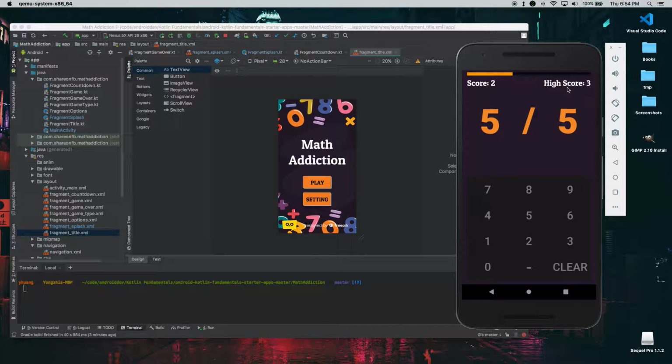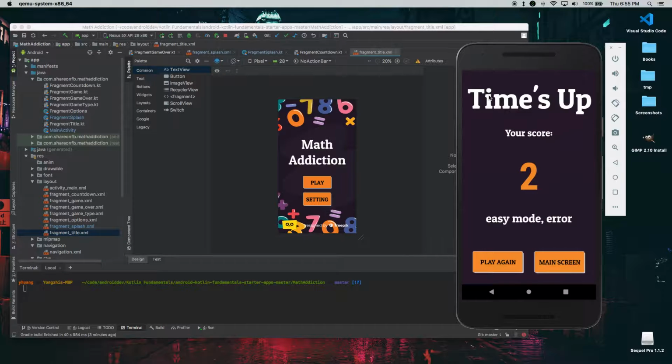Now I'm going to show you what happens when the time runs out, and along the way you'll see I learned how to do timers and how to do navigation between activities. Here's one screen. When the game ends, you want to go to the next screen. I also learned how to put ads on the page. So when it ends here, it's going to put an ad on the page.